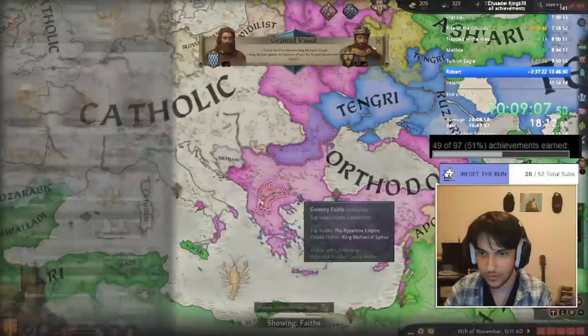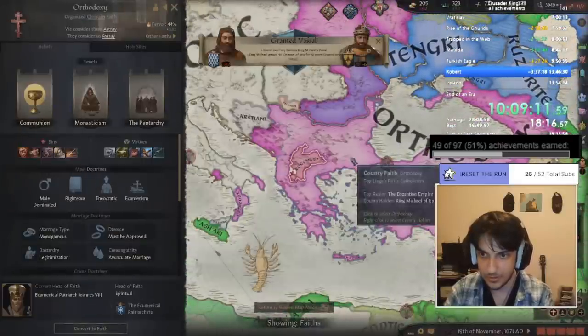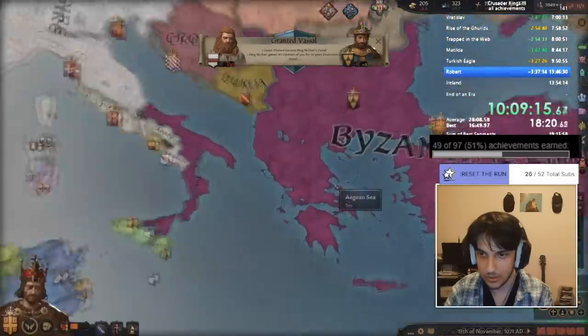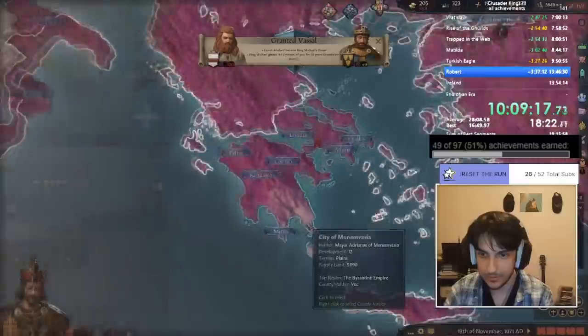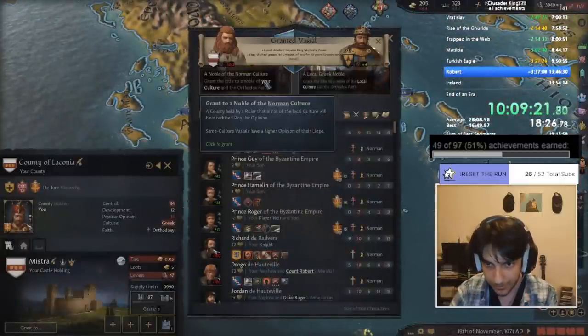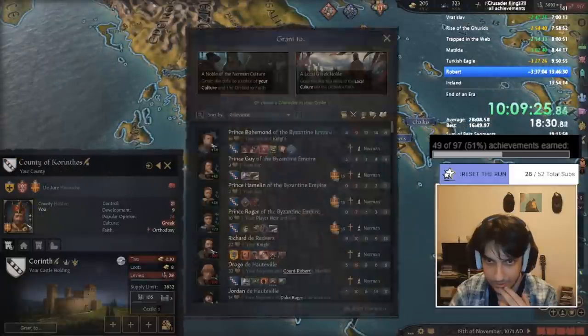So what we're going to do is we're going to convert to Orthodox Christianity, and then grant away all of the land in the Kingdom of Hellas to Orthodox people. Preferably, people who will actually like you. So consider giving it to, like, your children, or giving it to random courtiers who you can, you know, seduce or romance and that kind of stuff so they actually like you. In my case, I got a bit lazy, gave it to anyone, and I chose to convert manually.